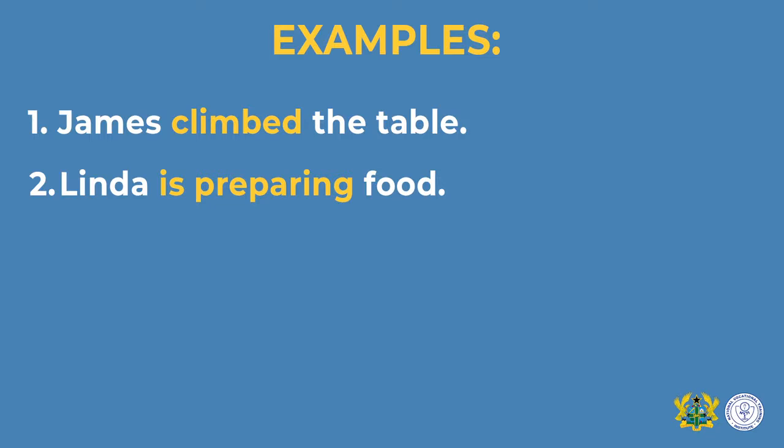Let's look at another example. Essie cried. Is that a clause? Yes, it is a clause. It is made up of more than one word, so it's a group. Obviously, there is a subject in there, and there is also a verb. The subject is Essie, and the verb is cried. So you see, just 2 words can also be a clause.